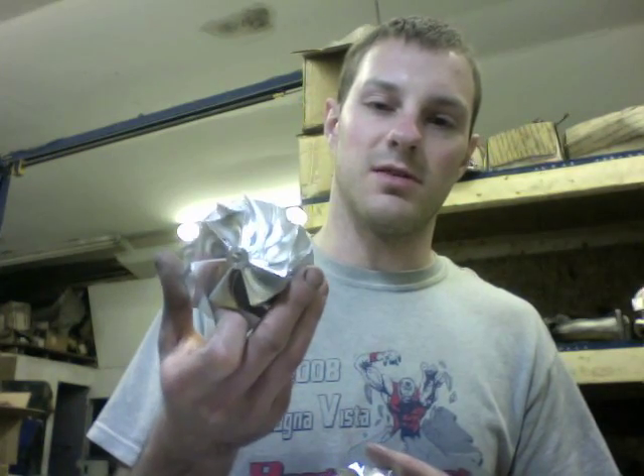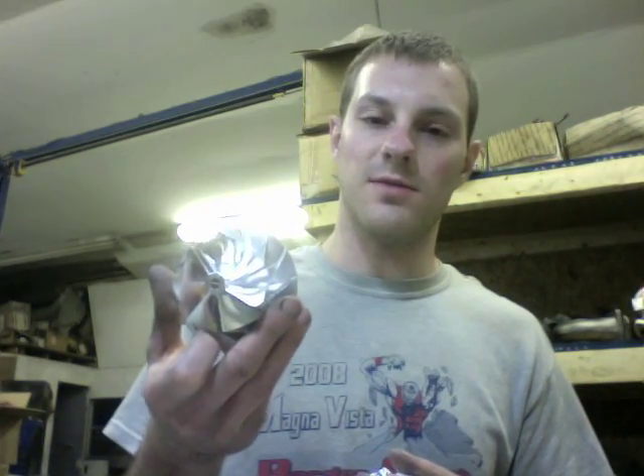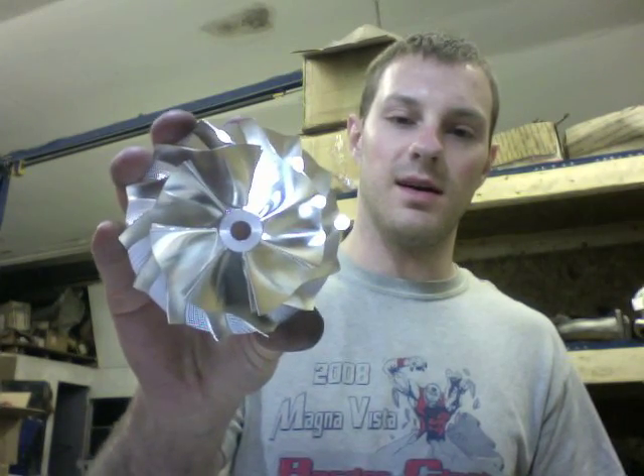For the H1C and the H1E, you can go with several different compressor housing or compressor wheel options if you're willing to machine the compressor housing, or if you want us to do that for you. There's the HX40 60 by 86, which I mentioned earlier, which you can directly fit on the H1E if you machine the compressor plate and use an HX thrust collar. You can also step up to a 62 by 86 wheel.